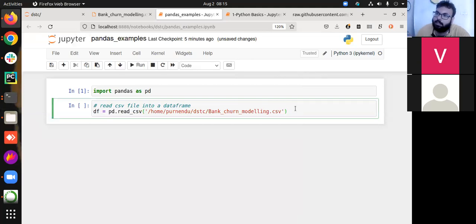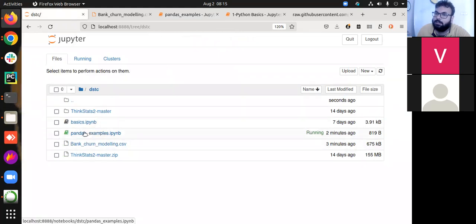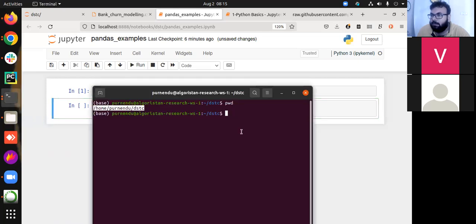Or you can give the relative path, because this IPYNB file and this bank churn modeling CSV file are in the same folder. So you can also give the relative path. Now, what we need to understand is, in Windows, these slashes are backslashes.